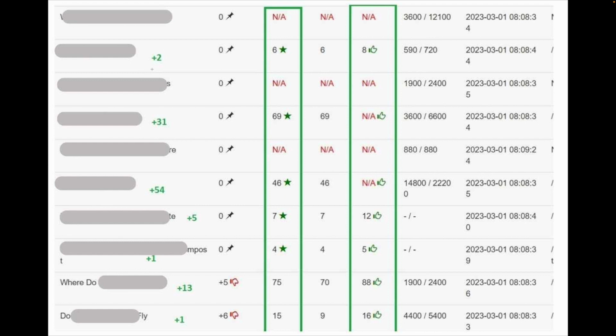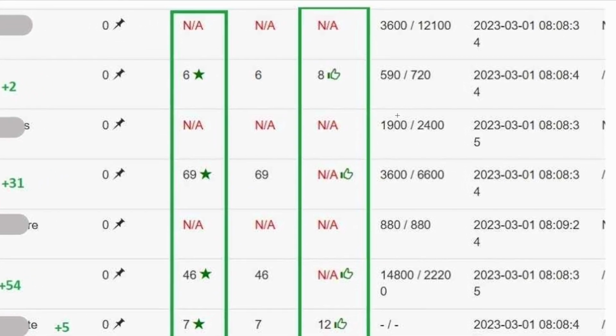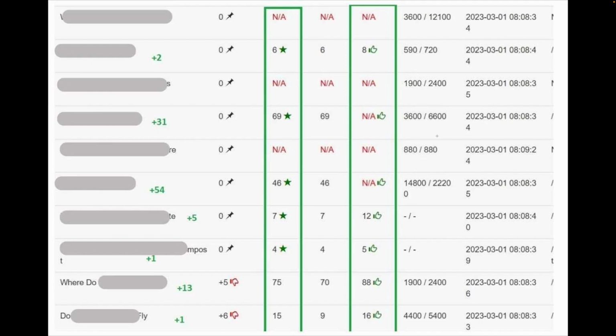The green numbers on the left hand side is what we've added just to give you a clearer impression of how these articles have improved. So this is a list of 10 articles here, and you can see in this column here, these are the keyword search volumes that we've been targeting. So these are not small keywords. These are not keywords that you can instantly rank on page 1 of Google with only writing a few hundred words. These are authoritative keywords that can bring in tons of traffic. For instance, the one right at the top gets on average between 3,600 searches per month up to 12,000 searches per month. So you can see it's quite a big keyword.